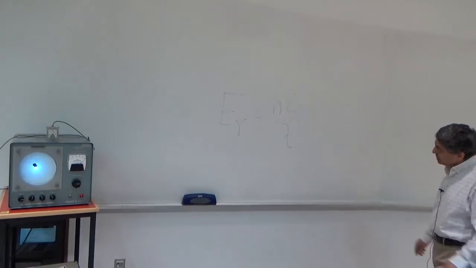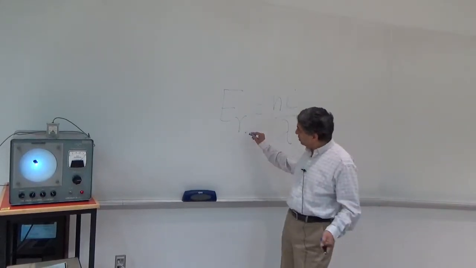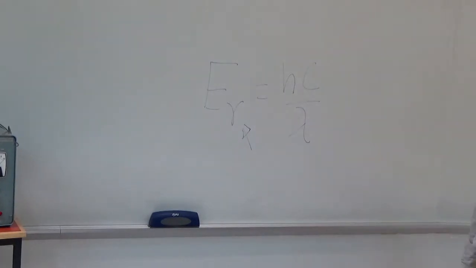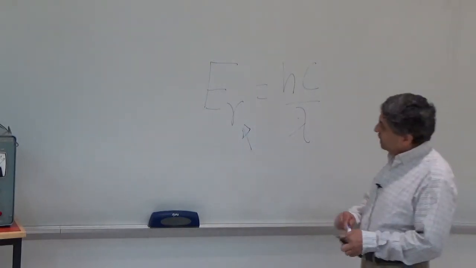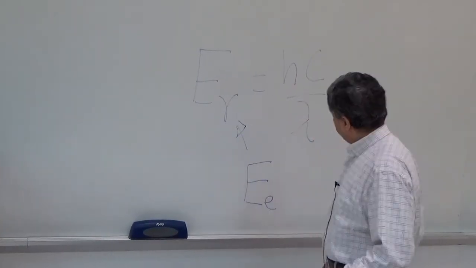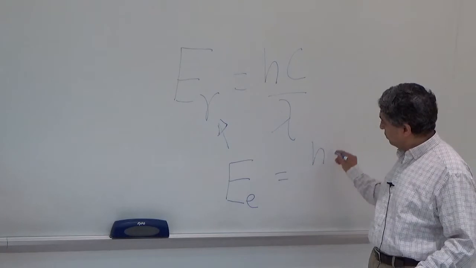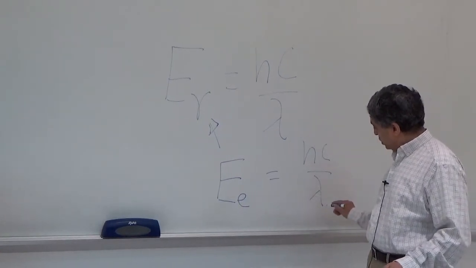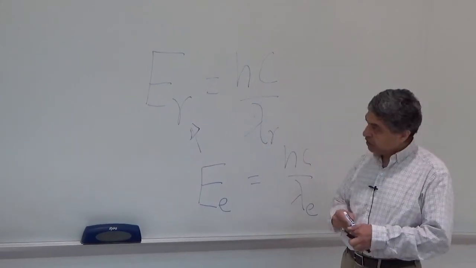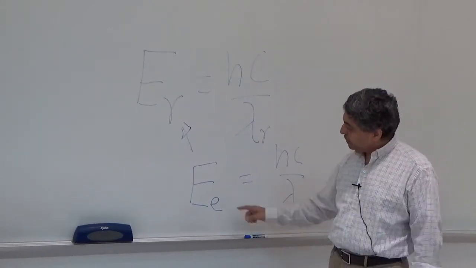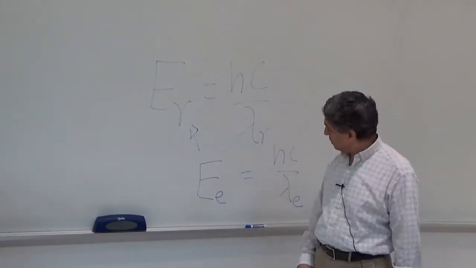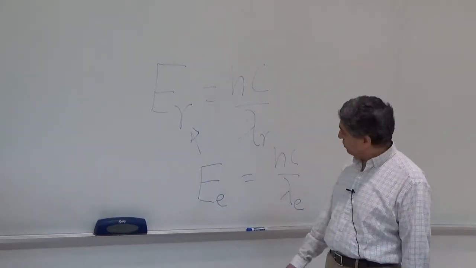What Louis de Broglie said is that why should this apply only to photons? This could apply to electrons as well. If that's the case, if you know what the energy of the electrons is, then they should have a certain wavelength associated with the electrons as well, right? This is the photon wavelength. So let's see, if electron behaves like particles, it should also behave like waves, so it should undergo diffraction pattern.